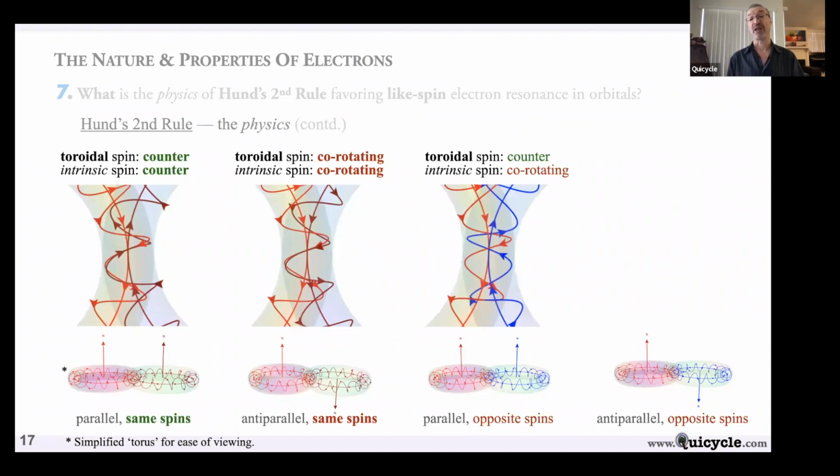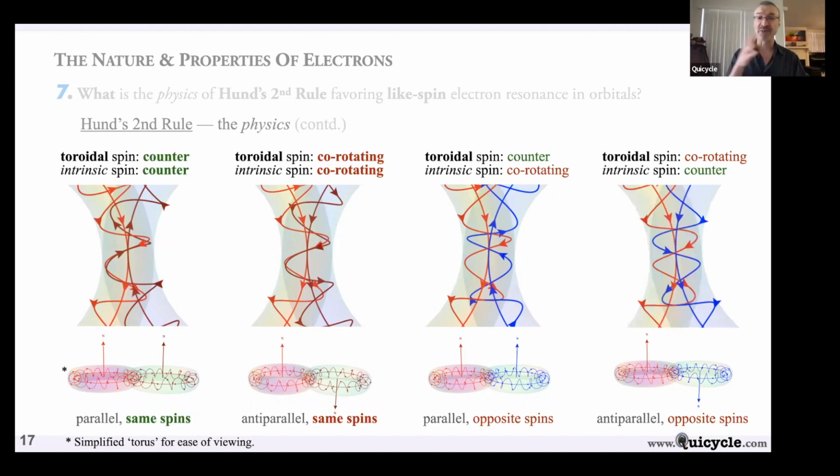Now, if the opposite spins are interacting, whether it's parallel or anti-parallel will simply dictate which of those 2 spins is counter-rotating versus co-rotating, and in the other case, it'll just be the reverse. But the point is, one's positive and one's negative in terms of its energy interaction, which seems to offset each other to the extent that it's not going to be a strong enough interaction to generate any meaningful energy lowering compared to that first case we looked at, the case of Hund's second rule, when the electrons have the same spin. That'll be a more dramatic lowering of energy.